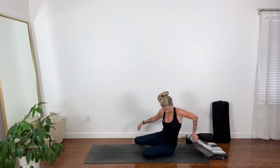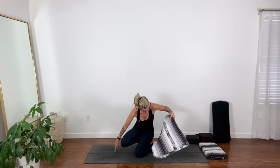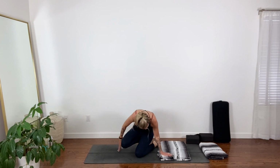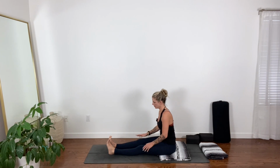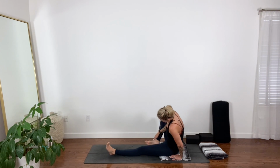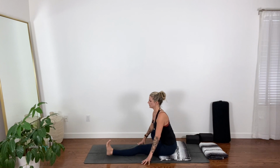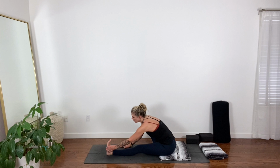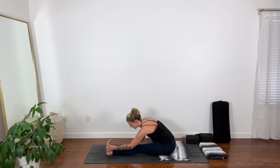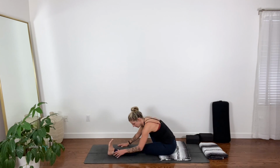You could sit on a blanket just to prop your hips up. Legs out in front of you. Bend your left knee. Take the sole of the foot to the inside of the left thigh. Have your hands surround the front leg and walk them forward. You can grab the left foot with the left hand. Hug your left femur bone into the hip socket.